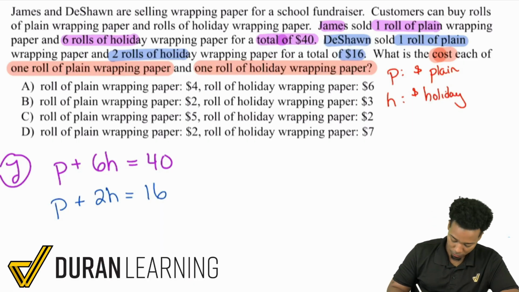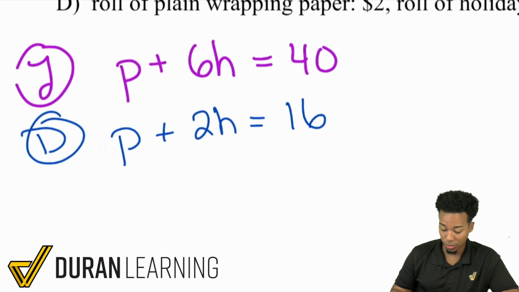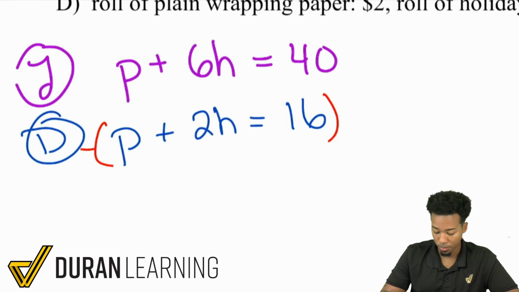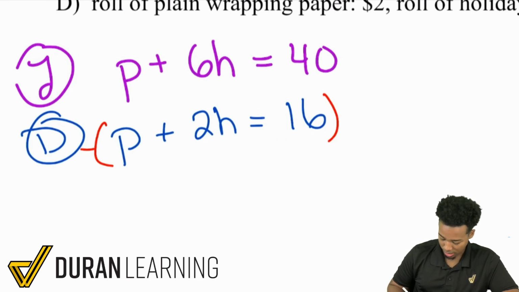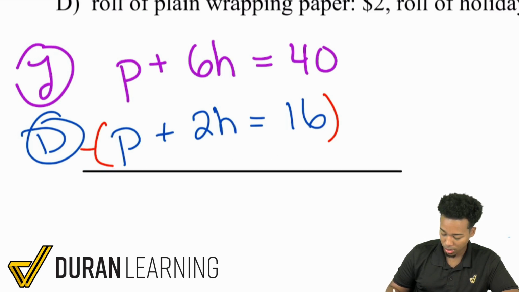And so look at that. That's for Deshaun right there. Look at how quick we can set this up once we're used to this idea. Because now what we can do, my party people, is actually very straightforward here. We can just subtract the equations and we're good to go. So P minus P, that's actually going to cancel out. That's going to give us a really easy time here.